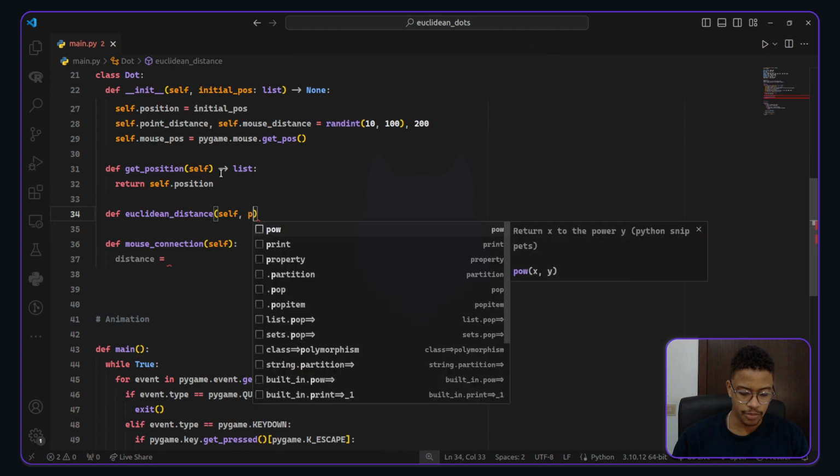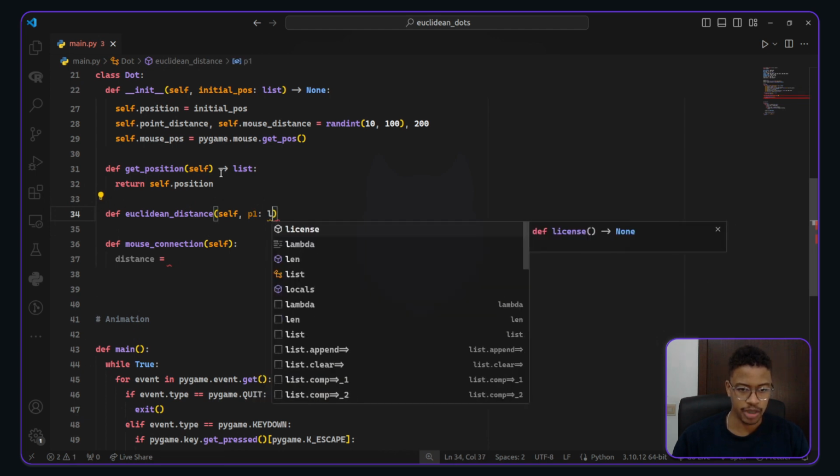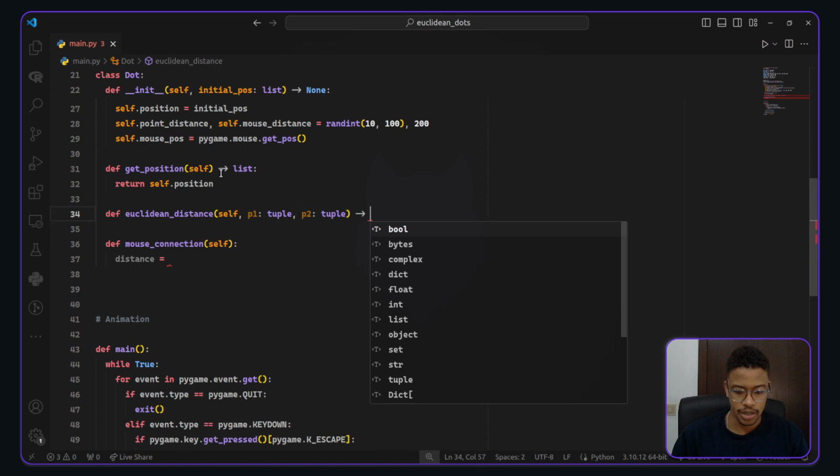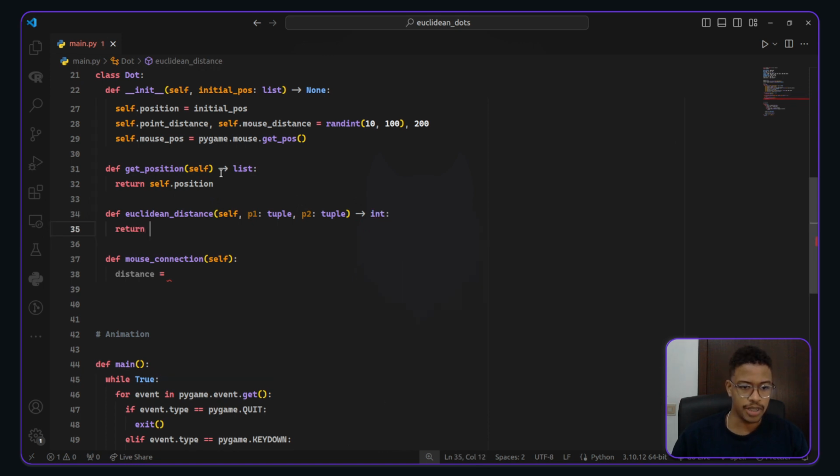We are going to take point 1, which will be a tuple, and point 2, which will be a tuple, and then this will return an integer for us. To calculate the distance, we already know the formula. What I'm going to do is build the formula here, and then I will explain it to you guys.